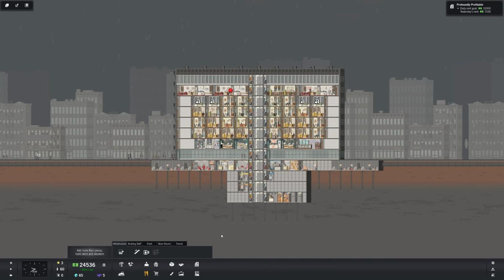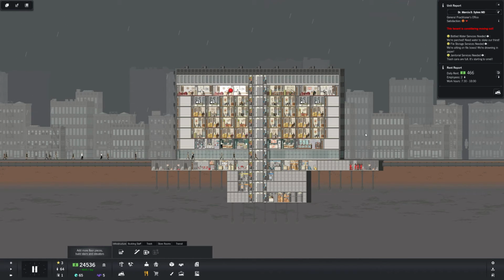So they've got to build that. These people are going to be pissy and they'll probably move out before I get it done. But it's checking boxes as we go along. Come on, I think that's enough. No.